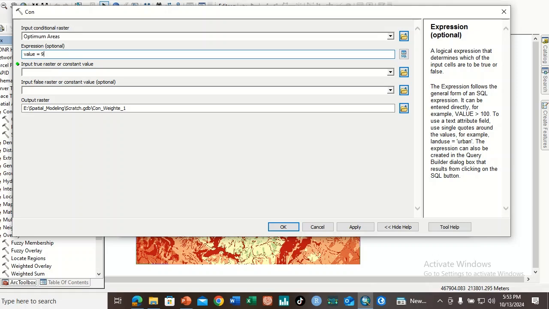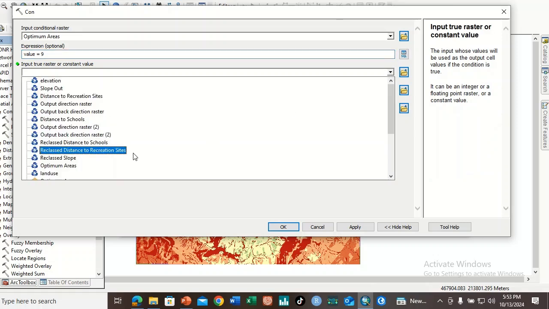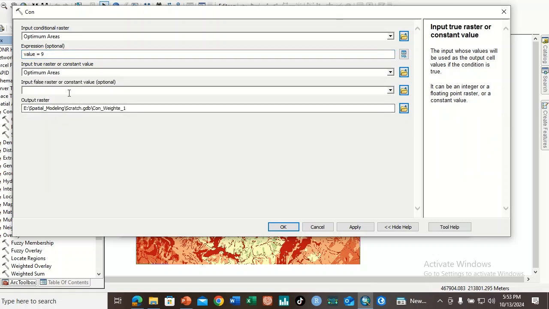Input true raster, optimum areas again. Okay.